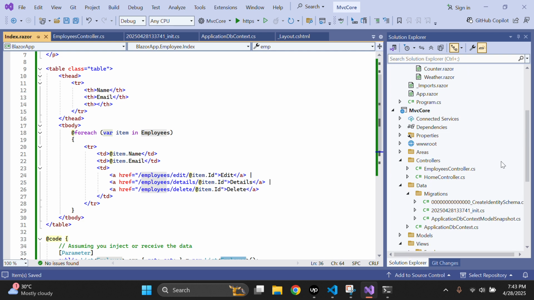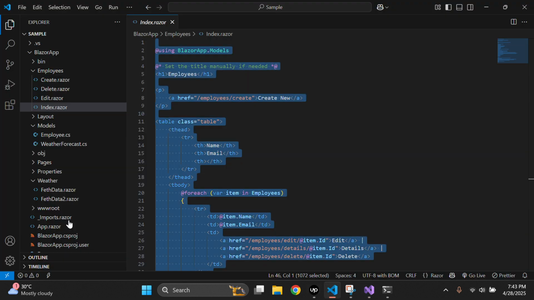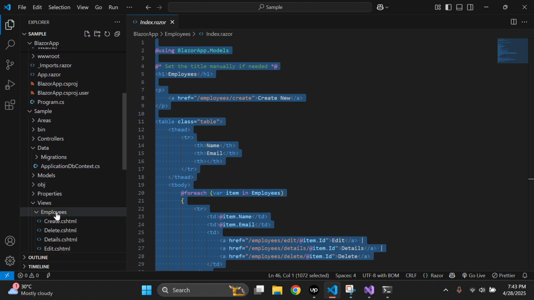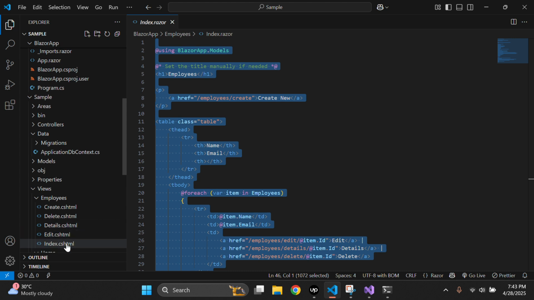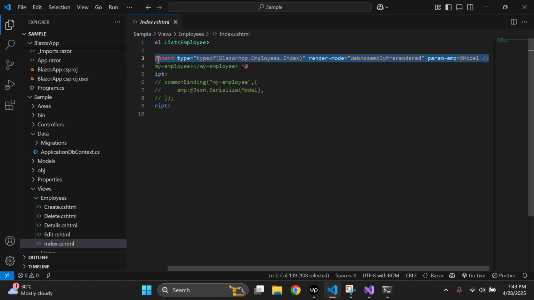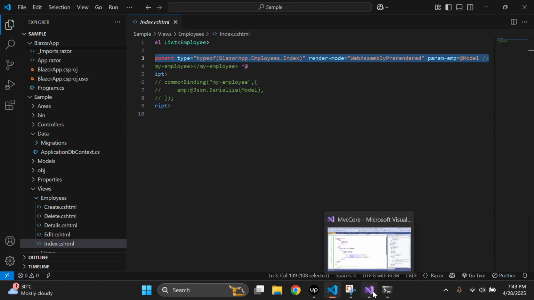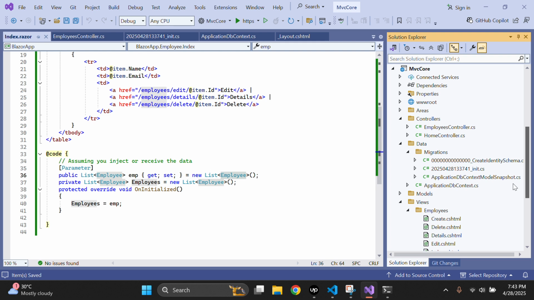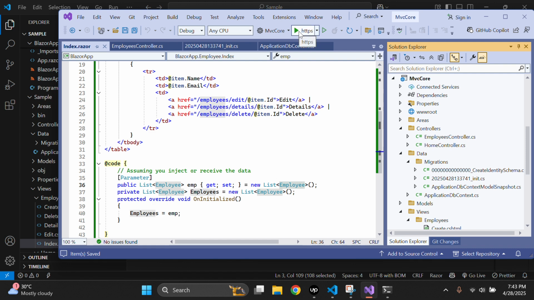And I need to go to index, copy this one. Let's do runtime. Okay, running this.